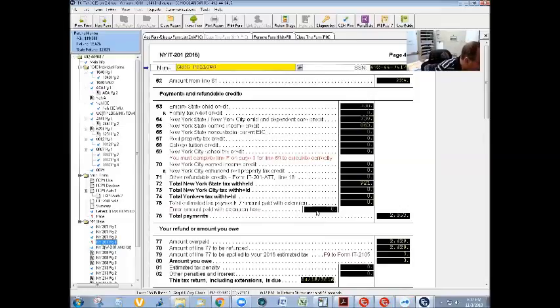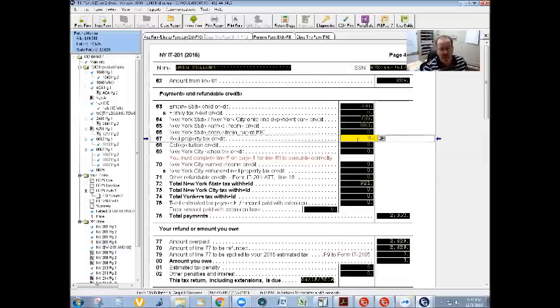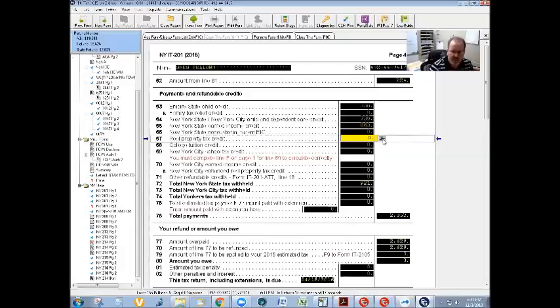Okay, now seeing that his income is where it's at, there's a New York renter's credit. Okay, what that is, line 67. So if you want to write a note there in your notes on page 184 about the New York renter's credit, that you do it on line 67. Okay, what this credit is: when you rent property and pay rent, you're basically paying it to somebody that's paying property tax. So you're helping them pay their property tax.